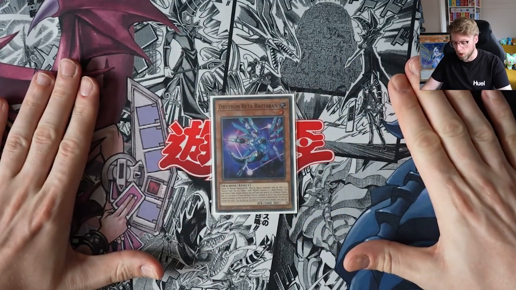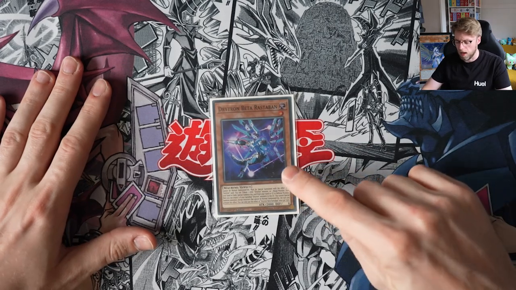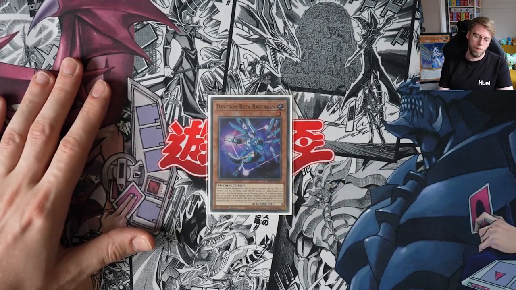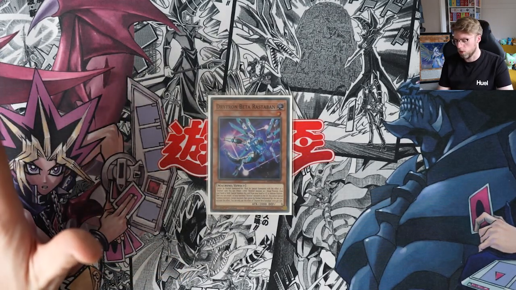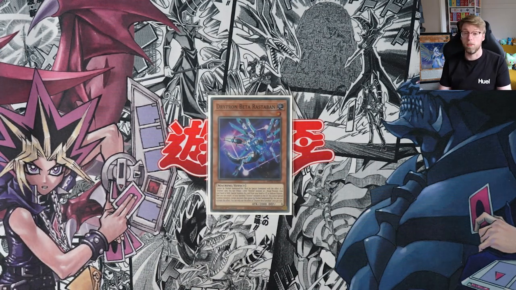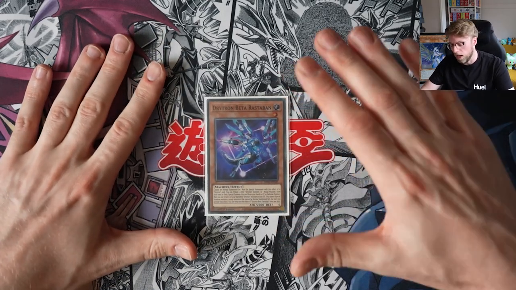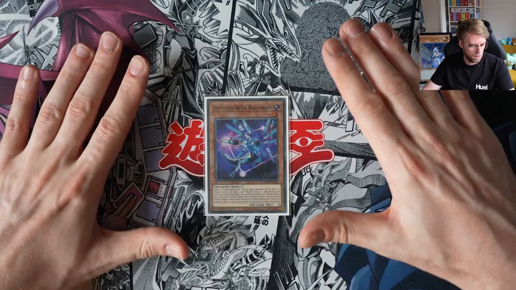One thing I do want to talk about just very quickly is Beta Rastaben. It is a very strong card and something that should at least be in your side deck. It just means that if your opponent is playing Shifter, you can recur from your extra deck, from your banished pile a lot easier.